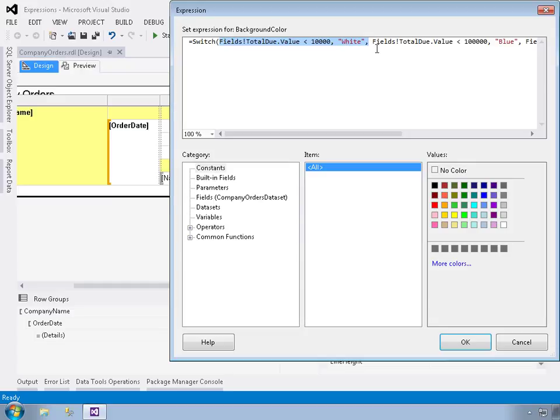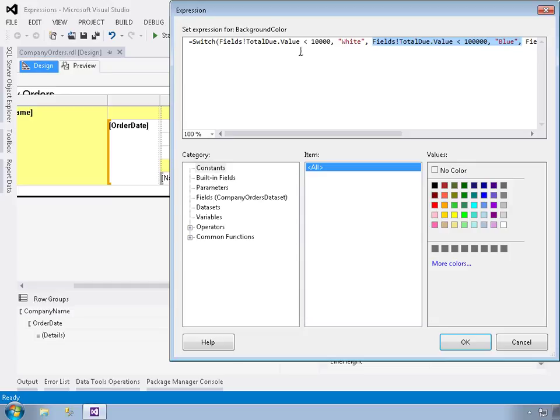Here's the second pair of parameters. So if the value is less than 100,000, I'm going to display a blue background. Now keep in mind that it's going to evaluate these pairs of conditions until it finds a true value. So if the order value, the total due, is say $5,000, this is going to be satisfied. It's going to set the color to white, it's done processing, and goes on with whatever the next step is.